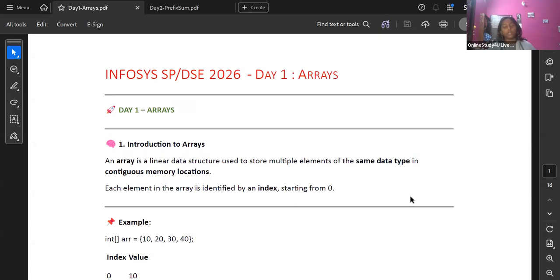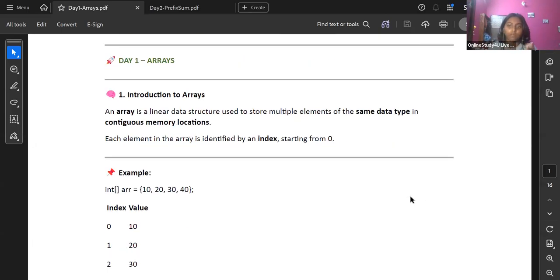So the first topic we are starting is arrays. So basic introduction I will give. After that we'll jump to coding. So an array is a linear data structure which is used to store multiple elements of the same data type in a contiguous memory location. Contiguous means one after the other in the same memory location.